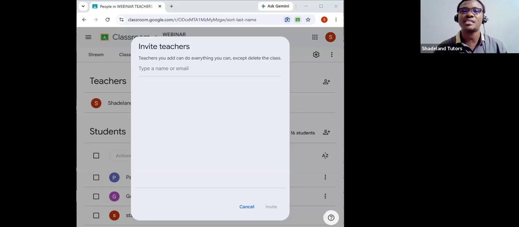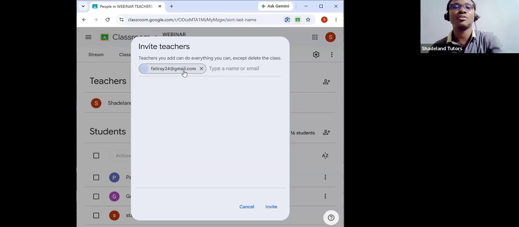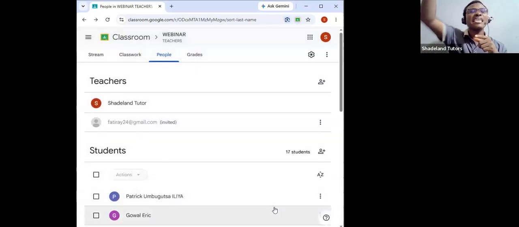So I'm copying Fatih's Gmail. I'll put Fatih's Gmail here, Control V. So that's Fatih's Gmail there. Then down here, you see the invite. If I invite Fatih, Fatih is going to get an email.